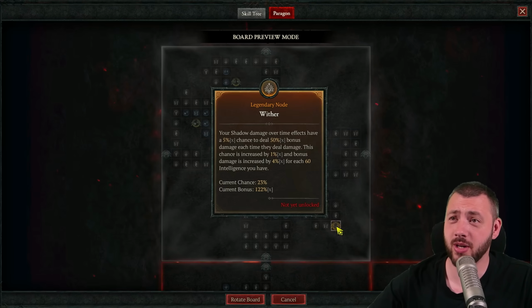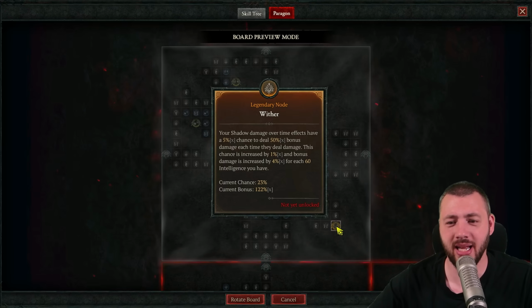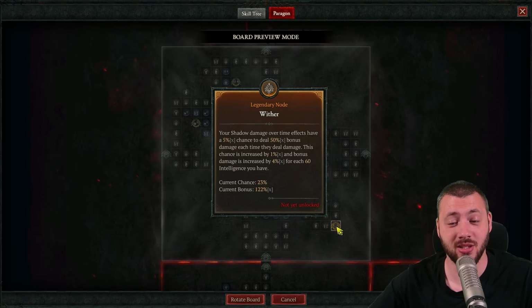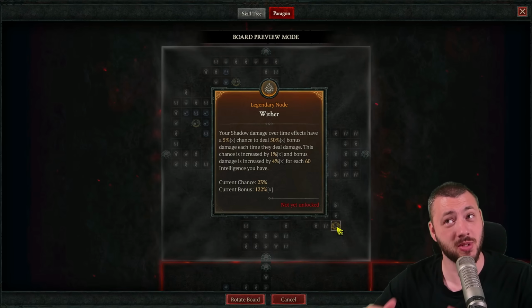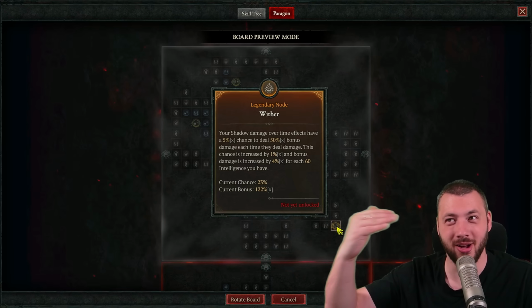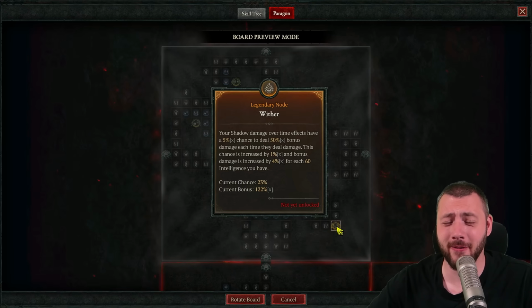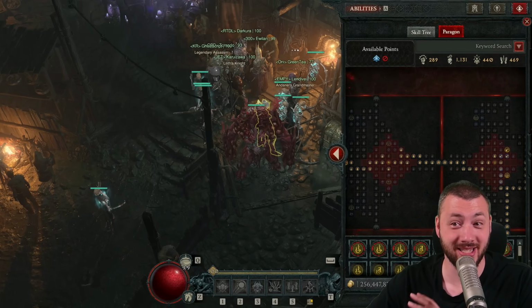So if your Corpse Explosion would now tick every second for 10 million damage, which is possible, then every tick of 10 million has a chance to do 150% multiplicative more damage. So 10 million times 150% again, and that every second with a 40% potential chance. That's a whole different Pandora's box we'll be opening in the next couple of days.